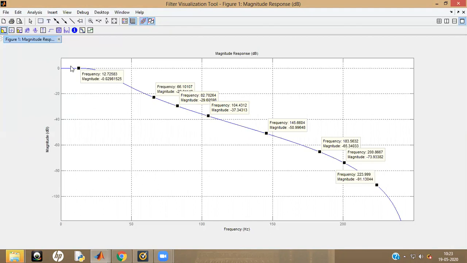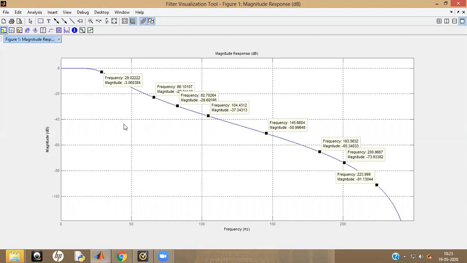Okay, so let's just drag it over here. You can see the 3 decibel point is somewhere over here. Okay, I'm trying to adjust that. So it is 29 hertz. Okay, so this is actually the cutoff frequency. This is the response of the filter is going to be around -3 decibels at the cutoff frequency.